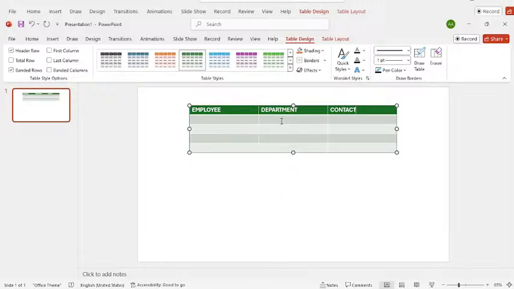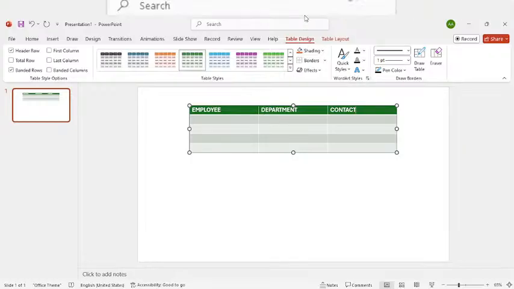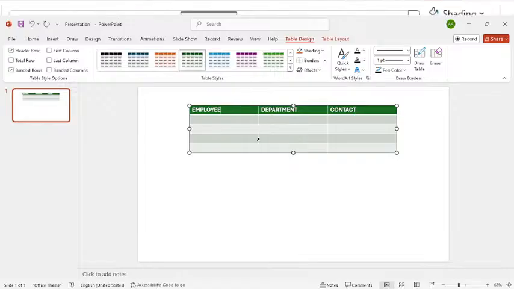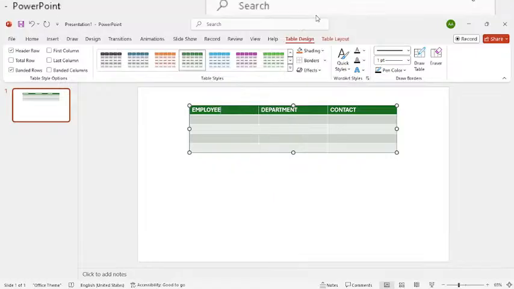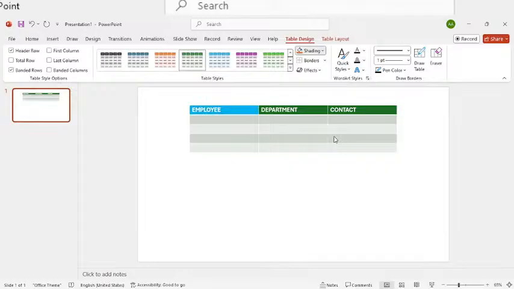So you see, the Table Design gives us the option to change the style of the table. Now you can also use Table Design to add shading to your table. When I click on Shading, it comes with a color palette here. Let's say I want this column; when I select this column, I can change the color shading in this column. So let's try it. When I hover my mouse pointer around the colors, see that the first column keeps changing colors.